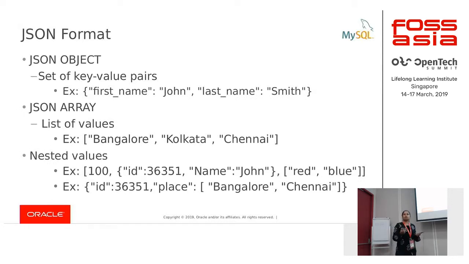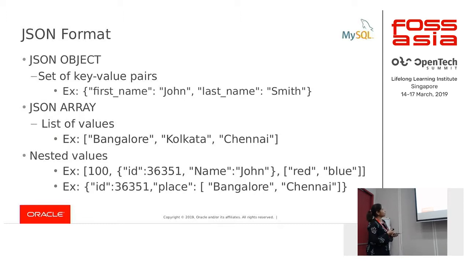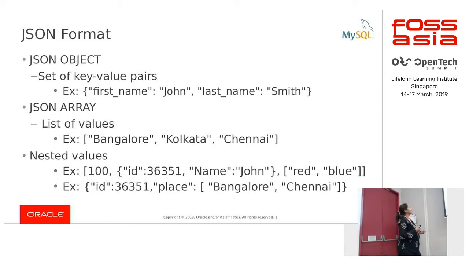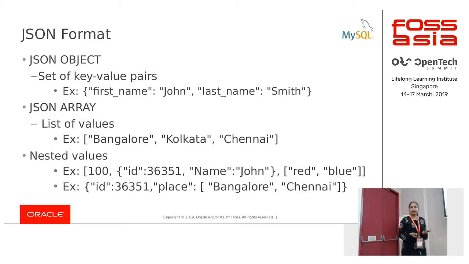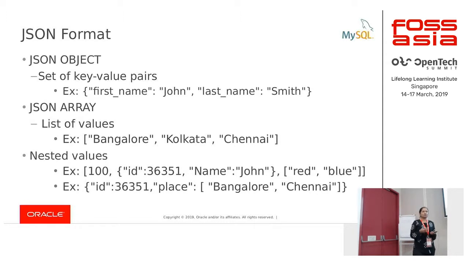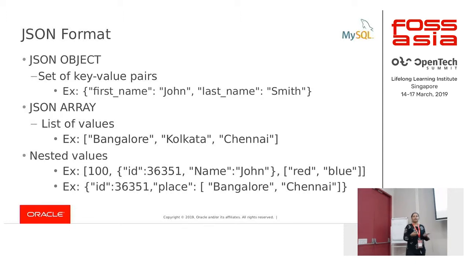Most of us know what JSON stands for — it's JavaScript Object Notation. The primary structural unit of a JSON is an object. A JSON object has a list of key-value pairs where keys and values are separated by a colon. The key is usually a string, and values can be a string, a number, another JSON object, or a JSON array. The second structure is the JSON array, which has a list of values separated by commas. Each value can in turn be a JSON object or a JSON array — these are called nested values. I have examples: the first is a JSON array having a JSON object as a value, and the second is a JSON object having a JSON array as a value.